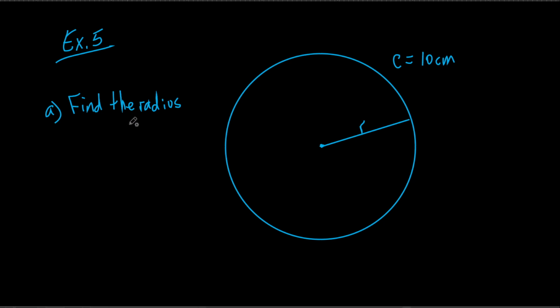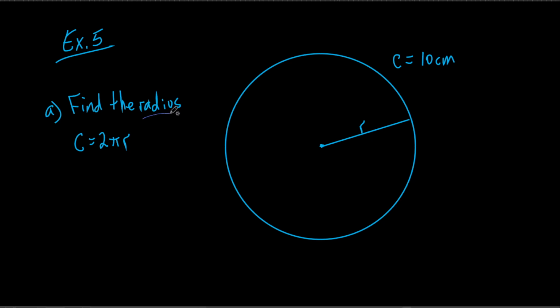Well, we need a formula. Do you remember the formulas we learned yesterday that have circumference and radius in them? Look in your notes. You probably just have to flip back a page. It might even be on the page you're writing on right now. Say it. 2 pi r. Right. The circumference is equal to 2 pi r. All right. That's the circumference of a circle.